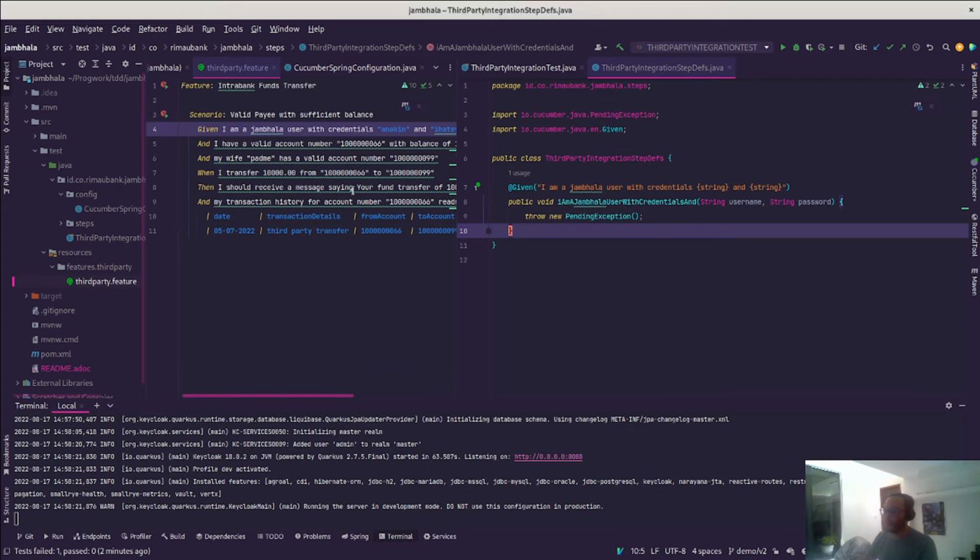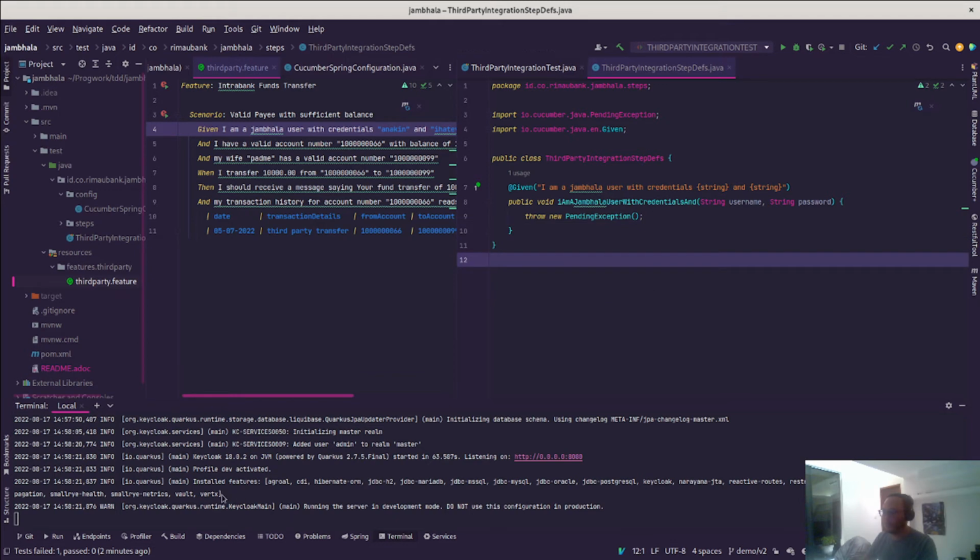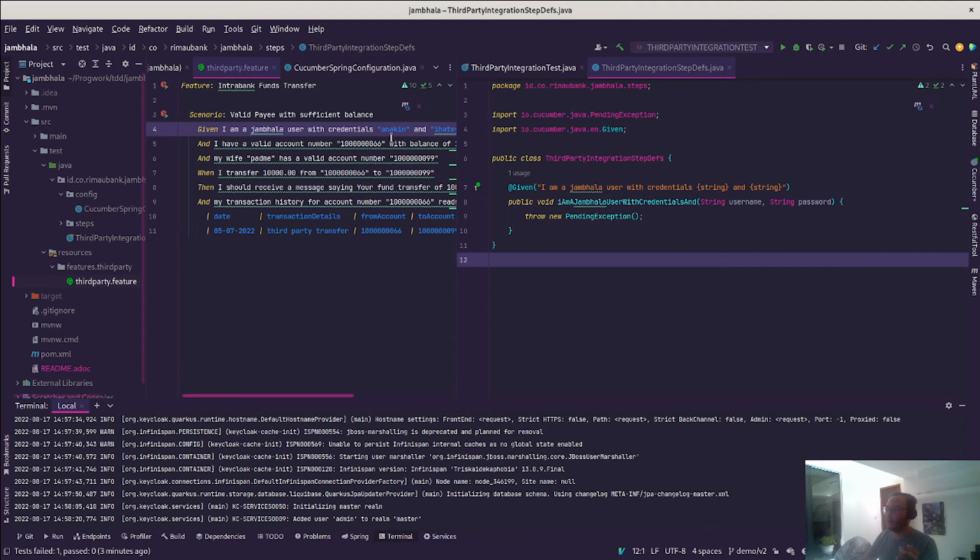Just rest assured that there is Keycloak running in the background, as you can see here. In Keycloak, I have set the realm. There are 2 major things to set up in Keycloak. One is the realm, which will be remote bank, and the client or the application is Jambala. Then I created a user called Anakin and set the password to I hate you.